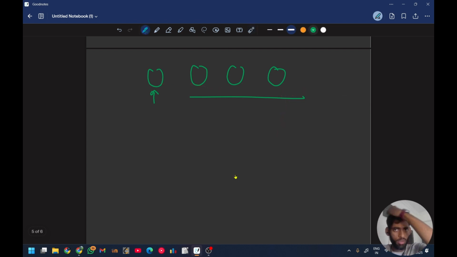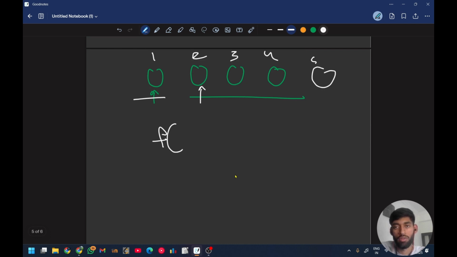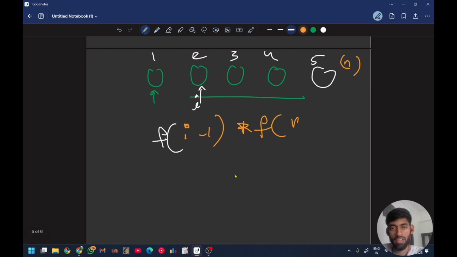So basically, can you see that here we are using a formula. Let us add one more node here. If I am keeping this as a root node, I will be calling my recursive function, let us say f, for 1, 2, 3, 4 and 5. If this is my i value, then I call f of i minus 1 for the left hand side, star f of n minus i for my right hand side.